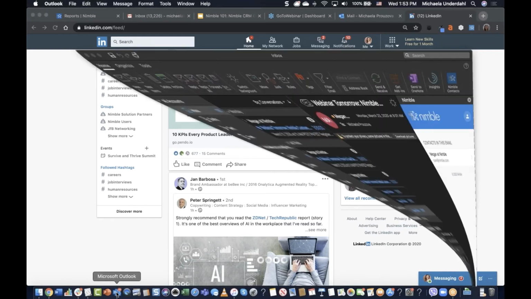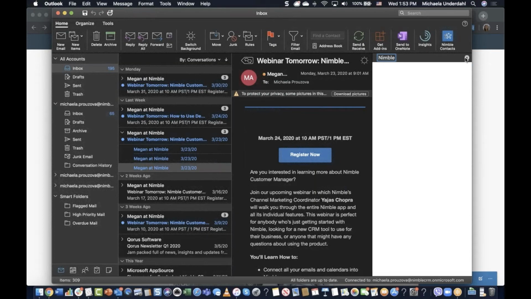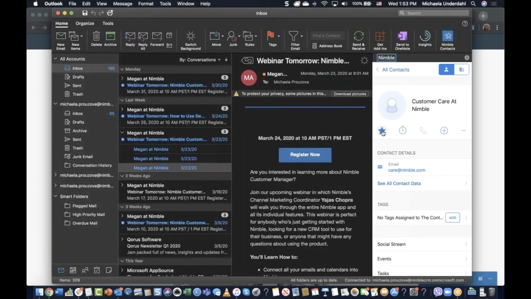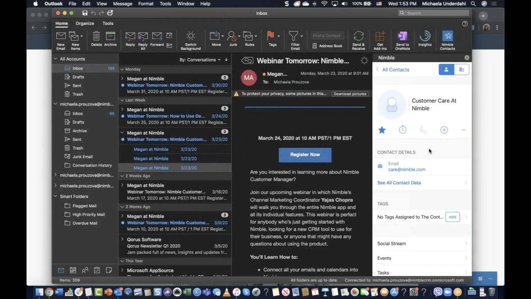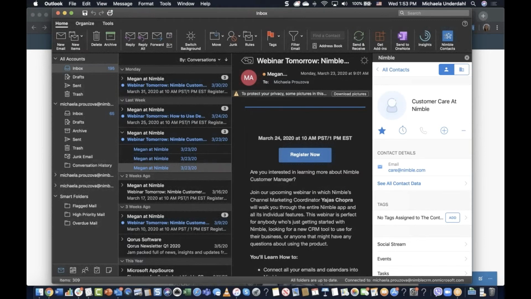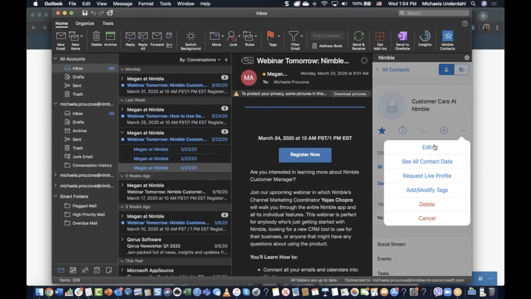If you're using Outlook, we have an Outlook add-in as well. So as you're reading emails, the Nimble plugin will be here. You can easily close it and open it. It will show you existing records, help you create new ones. So you'll be able to mark contacts as important, schedule a stay in touch reminder, and create any notes, tasks, deals, or events straight from your Outlook. So this will really help you save time on switching between different tabs, because we try to help you do as much as you can from the place where you work the most, like your inbox. You can also see all the history of the interactions with the person. You can make edits and so on.